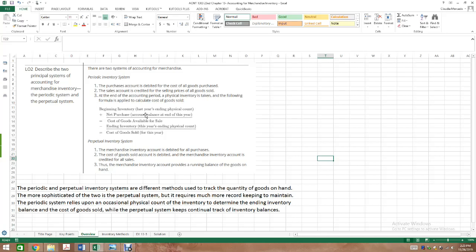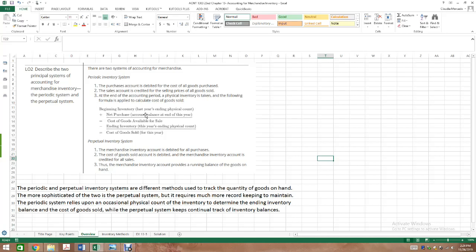It should give you that. Now, there might be some discrepancies because there's always goods that are damaged. Sometimes some of the goods get stolen. But you're doing this on an annual basis. Most companies conduct inventory once a year, and that's when they update their accounting records. So we do a physical count of what we have in the warehouse, and then we figure out how much of what we had plus what we purchased, minus what we have in the warehouse, results in how much we have actually sold during the year, or the cost of goods sold.